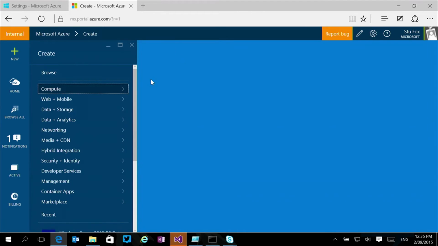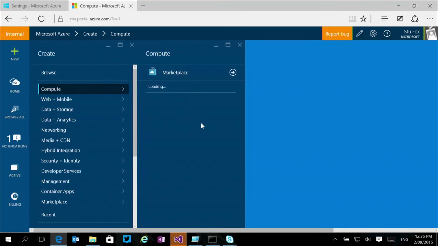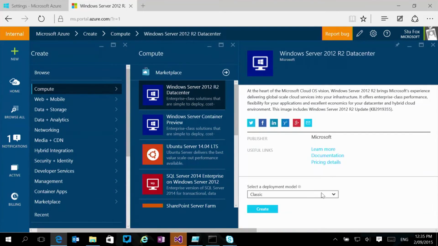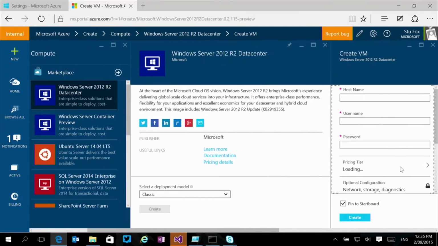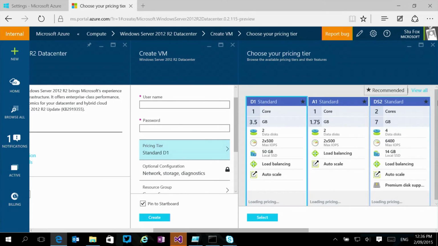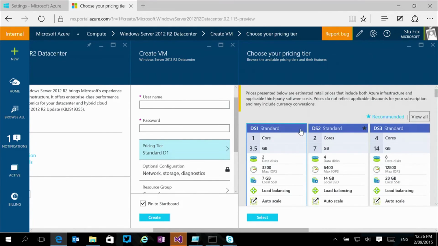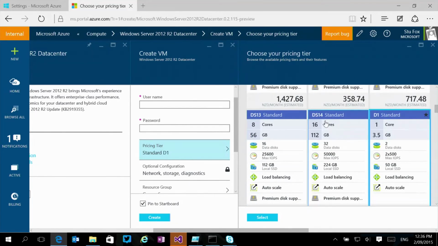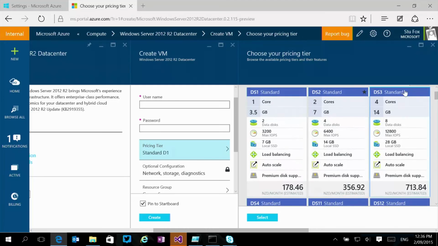Next thing is when you create your VM, you've got to create the right VM. As Steve said, you've got to create these S-series VMs. So I'll use my Windows Server image and go create. Eventually, in my pricing tier, if I go view all, you'll see at the top I've got these DS1s all the way up to DS12, maybe DS14s.